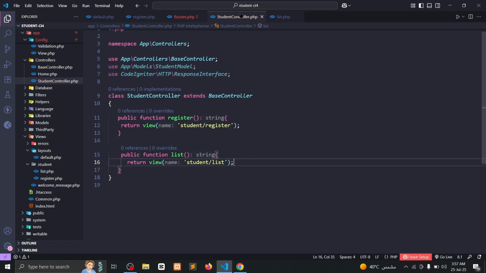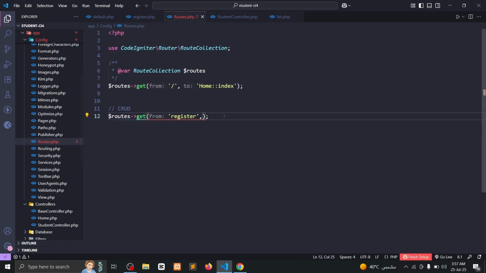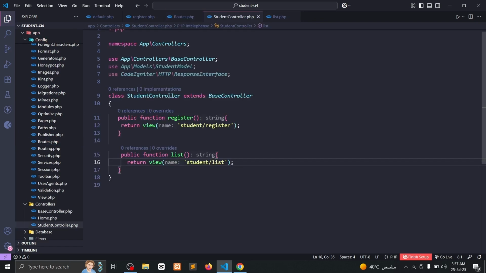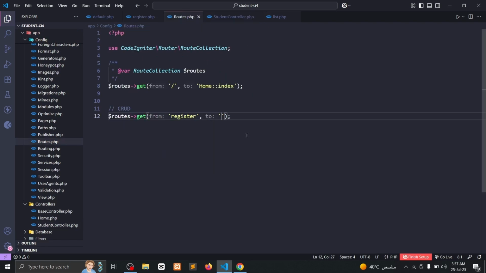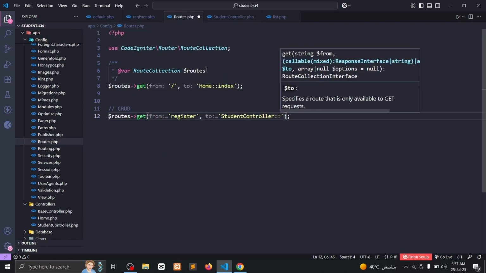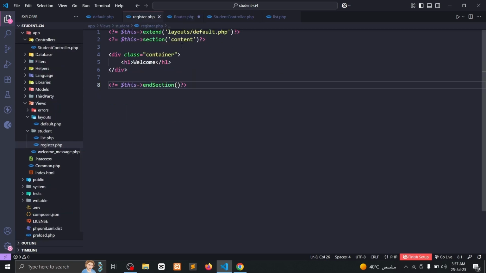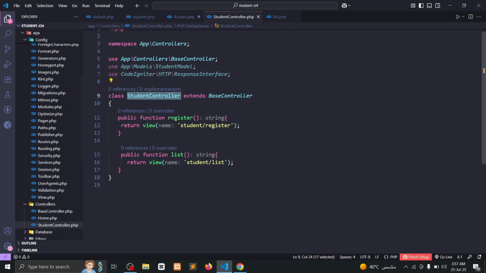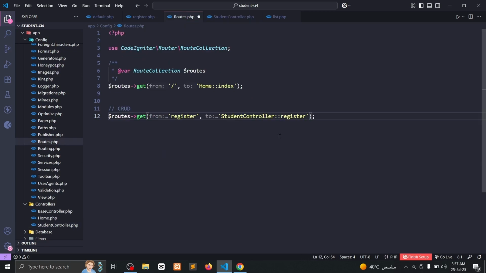We need to call it in routes. Copy the class name, paste here, colon, then copy that method, paste, save.